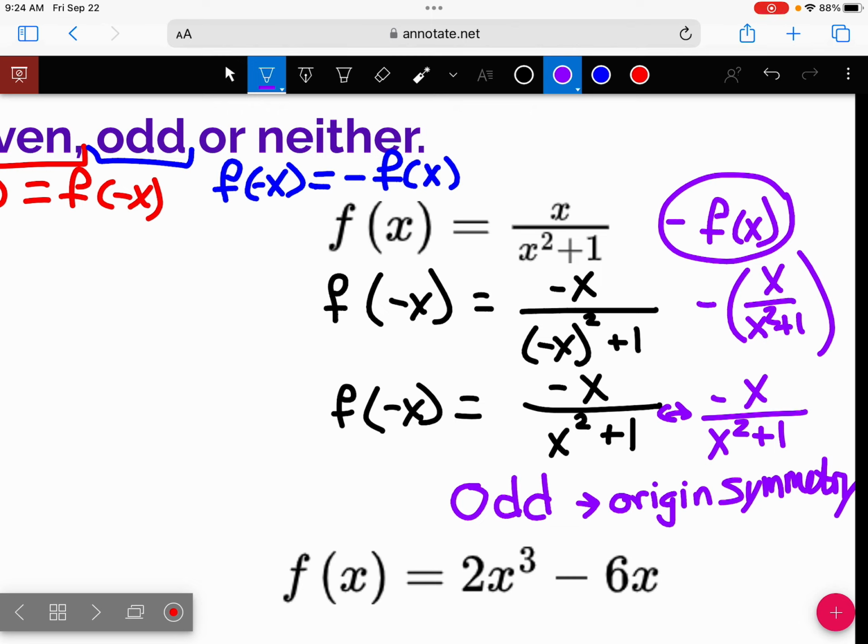Why doesn't the plus 1 become minus 1? Because we either change the top or the bottom when we're multiplying a fraction. We can't do both, because then it's a positive. So think if I had negative 2/3. It would either be negative 2 over 3 or 2 over negative 3. Not both, because then we're back to a positive. So you could put minus x squared minus 1 and factor out a negative 1, but you're making your life harder.